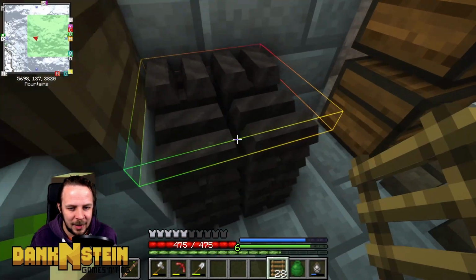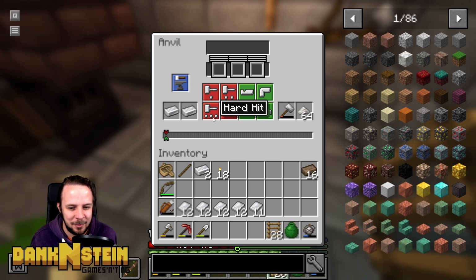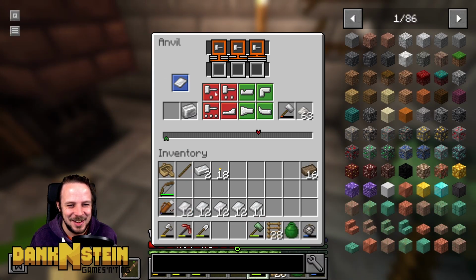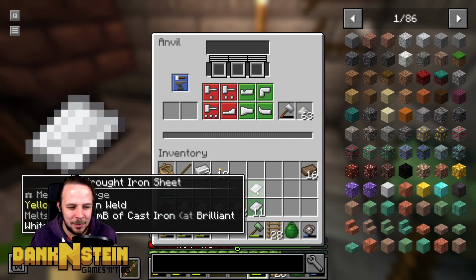Alright, welcome back. A little bit of a break from proceedings there. I had to just bail basically for a day and come back to it because I got a little bit tilted at the fact that I'd melted down all of that iron without really thinking about it. There we go. That's number 12, looking good.